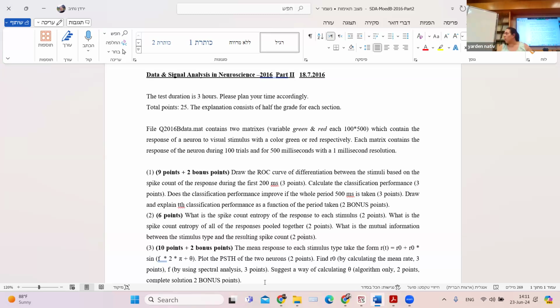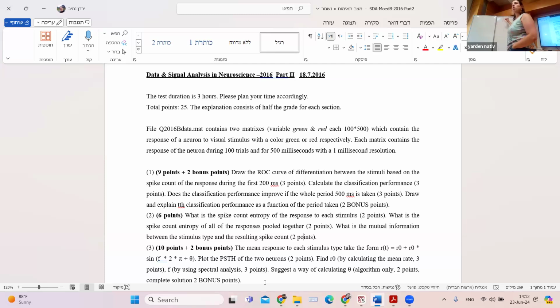So maybe I'll plot it again. Probably the question: spike count? We can use either spike count, but spike count is highly dependent on the length of the vector, right? So again, we need one vector for red and another one for green. What should be the value within each index? The rate that we're given? The rate, right. So we need to calculate the firing rate.